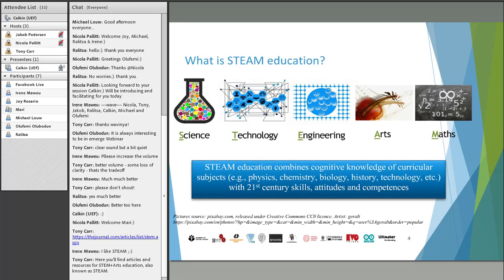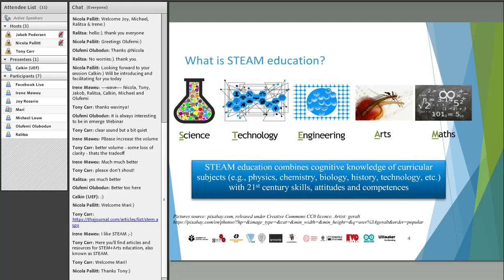Within STEAM education, not only the cognitive area is important, but cross-cutting fields are developed as well. Such skills include, for example, teamwork, digital literacy, decision-making, and problem-solving. We have science meeting arts and math, creating something that helps kids actually grasp the application of cognitive knowledge they are gaining at school. That is STEAM education in a nutshell.